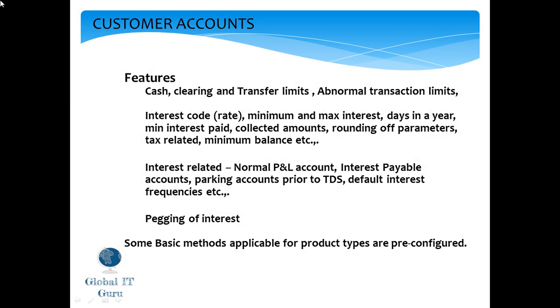Apart from these features, we have cash clearing and transfer limit, abnormal transaction limits, interest code, minimum and maximum interest days in a year, minimum interest paid, collected amount, rounding of parameters, tax related, minimum balance, etc. So these are some important features we have for our customer accounts. We can configure these features as part of our particular schemes.